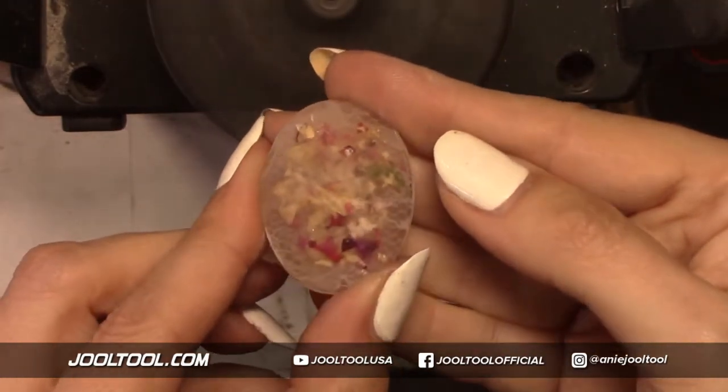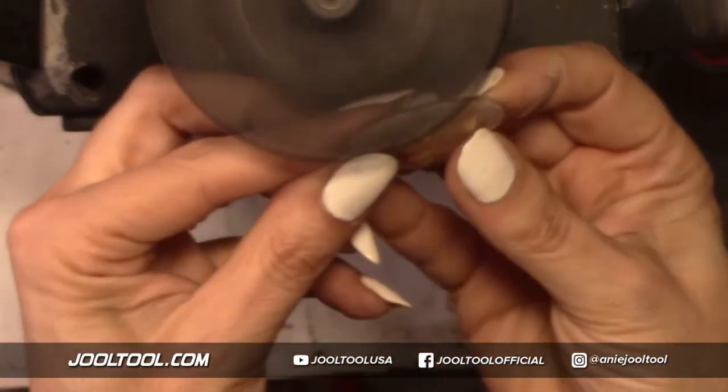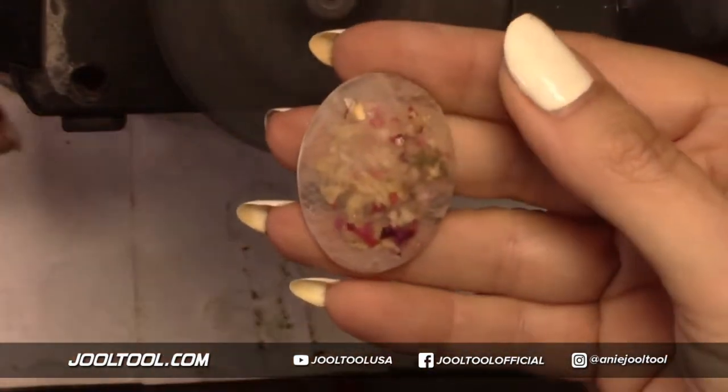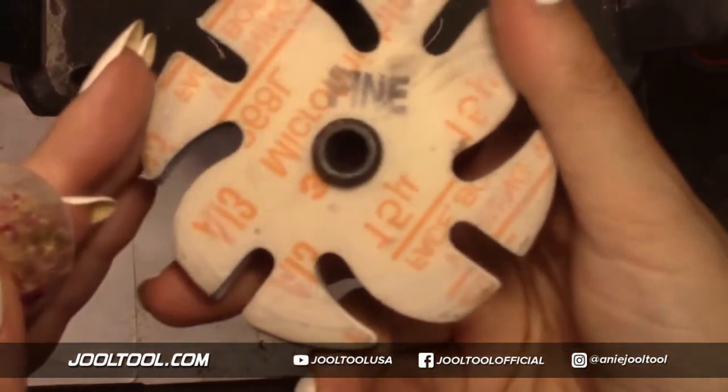You see how nice and smooth and even we got it? It's a little piece right here. Let me smooth that down. That should do it. Perfect. You guys see that now? So this is at the fine stage, okay? That was the fine. See that?